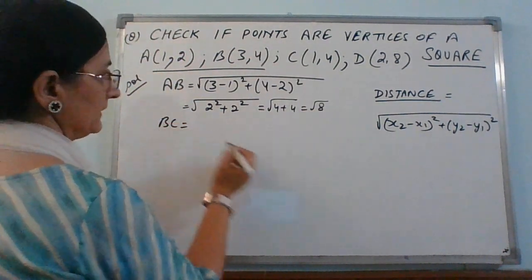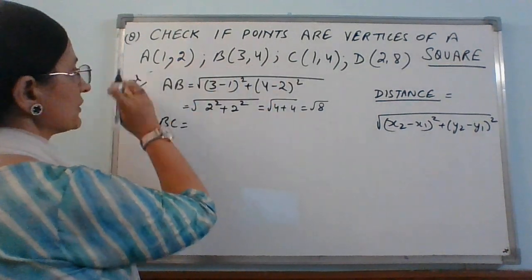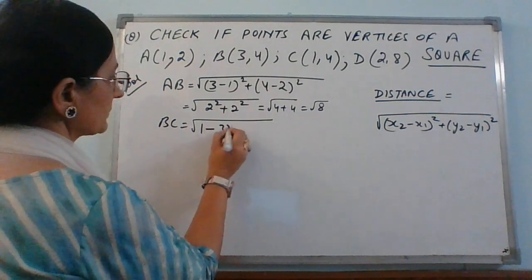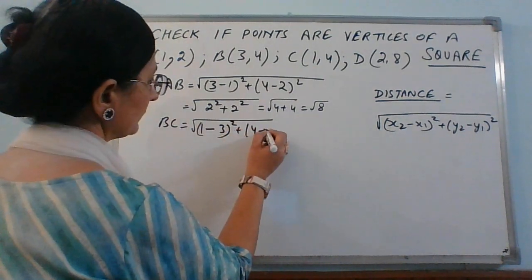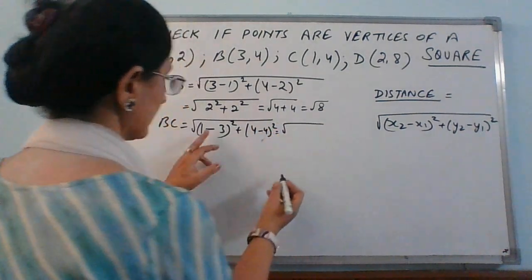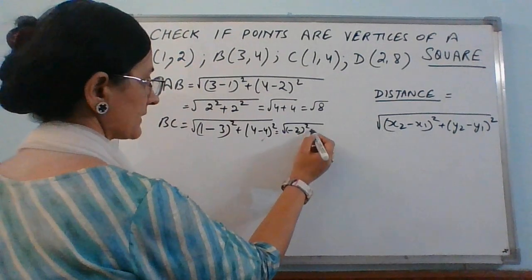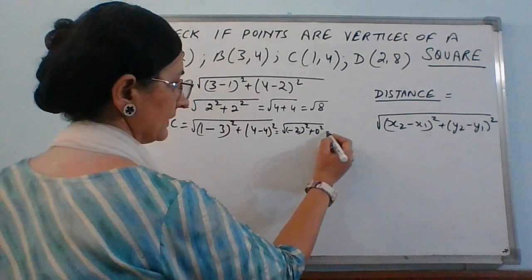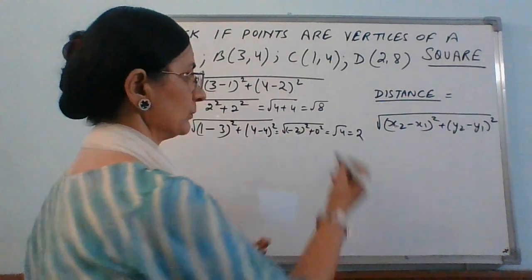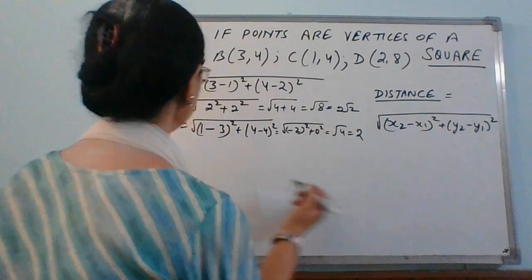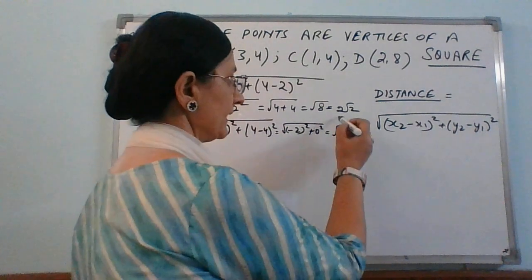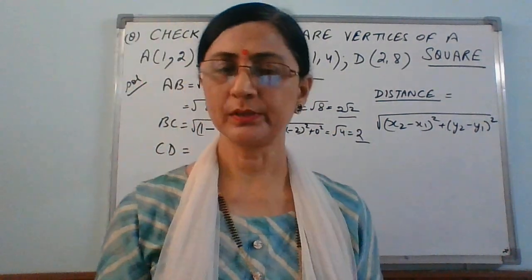Then BC, right? Now BC. Now we have to check B and C. Now here in this B and C, this is your x2, this is x1, its square, and 4 minus 4 is 0, right? Then this is minus 2 whole square, and this is 4 minus 4 is 0. So the answer will be 2 2s are 4 and that is 2. 2 to the 4, the 4 comes out as 2, and you can write this as 2 root 2, right? Now, CD. We have proved from the two sides only that they are not equal. So we will say that no, it is not a square, right?